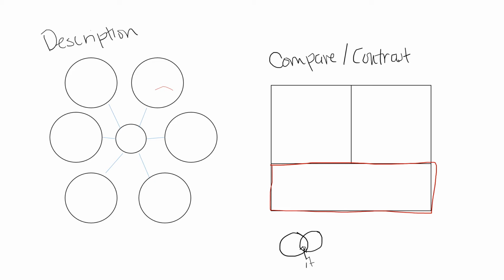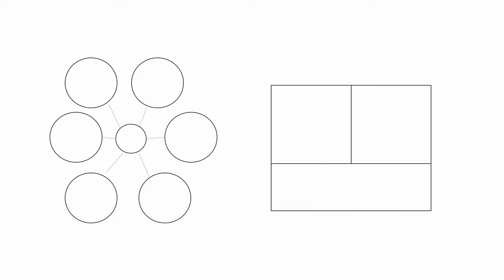Now the question is, if I'm using these two organizers, how am I going to use them to put my information on the page? There are two main ways that you're going to structure your paper, and it depends on your preference, but it also depends on the topic that you chose. If you are right now thinking the prompt is a compare and contrast, so obviously I'm only going to be using this Venn diagram, then I want you to slow down and think about this for a second.